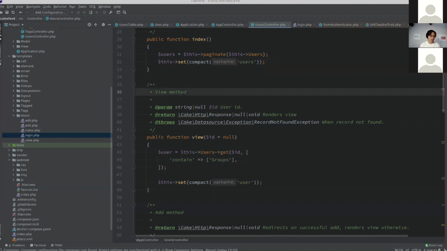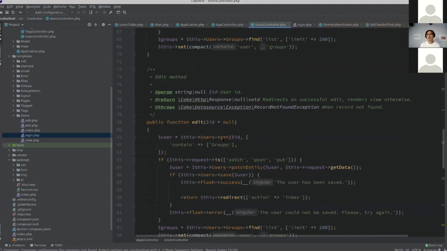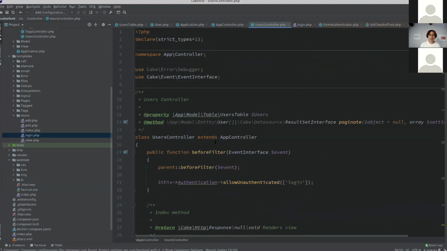So another thing that usually happens is, oh, okay, I want to authenticate a user, but I also want to bring some details of the user, some associations, for example. Well, we can do this using a resolver, or configuring the resolver that we are actually using on the password authenticator.